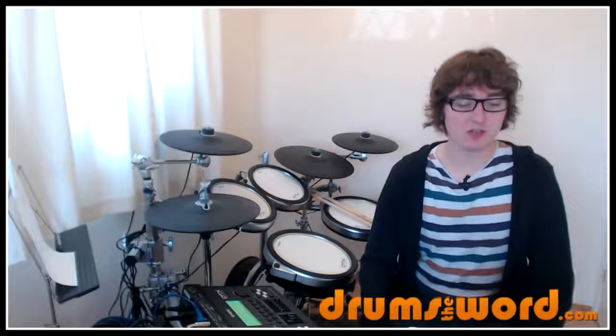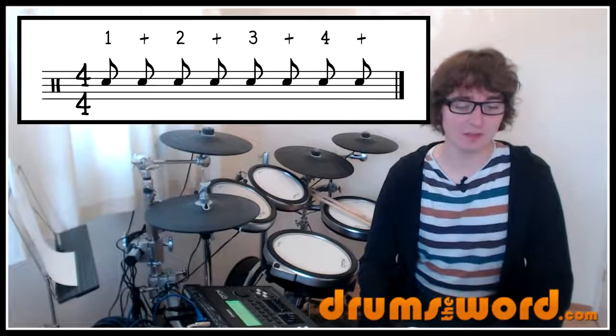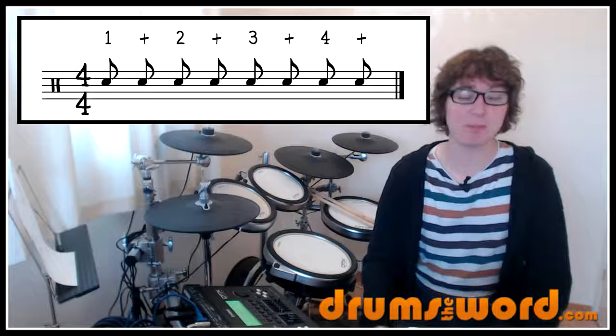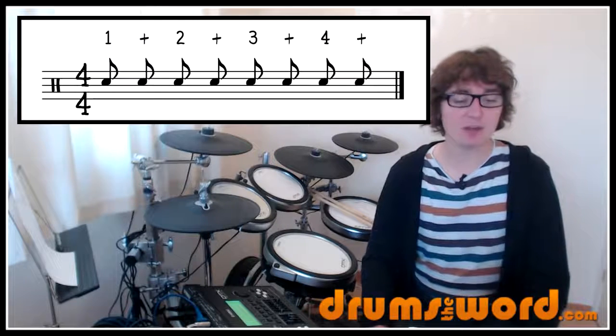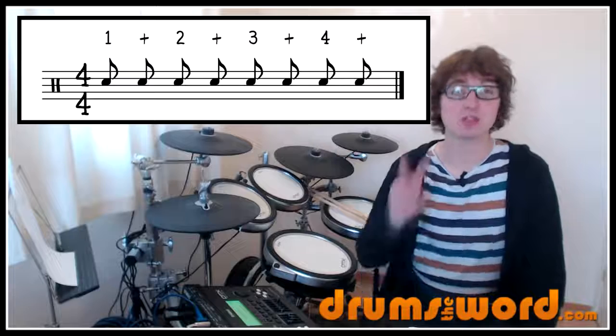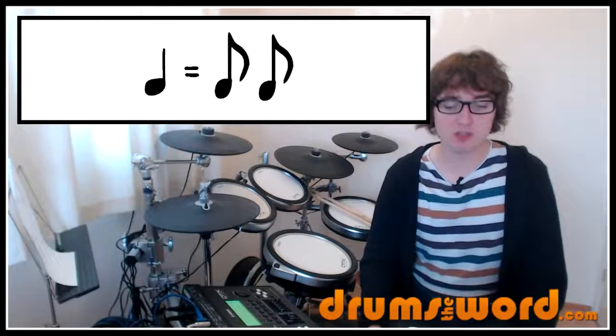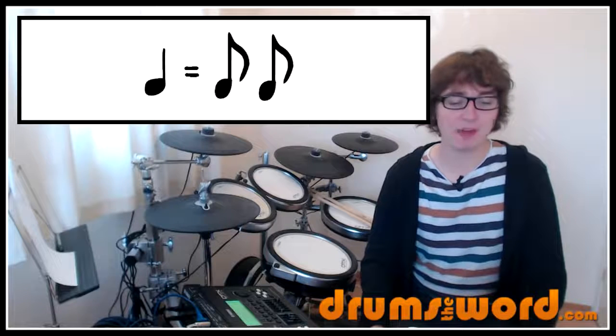The second note I want to introduce you to is called the eighth note, and as the name also suggests, you can fit 8 eighth notes into a bar of common time. In other words, each counted beat of the bar is equal to 2 eighth notes. Or, to think of it another way, 1 quarter note takes up the same space in the bar as 2 eighth notes.